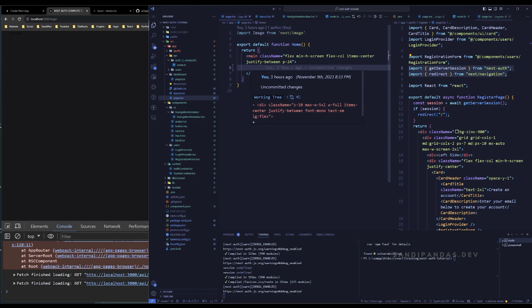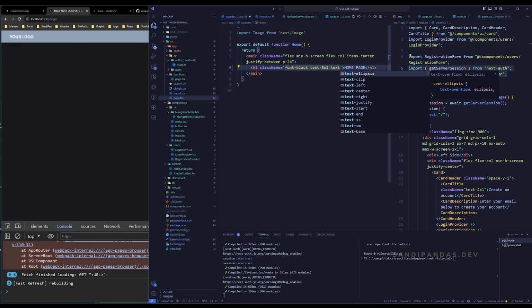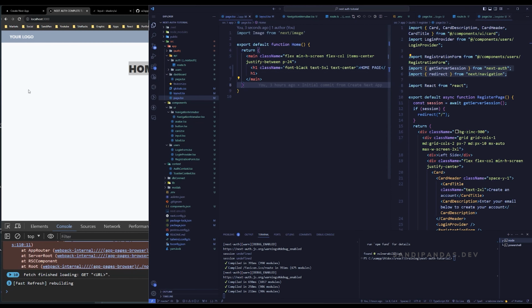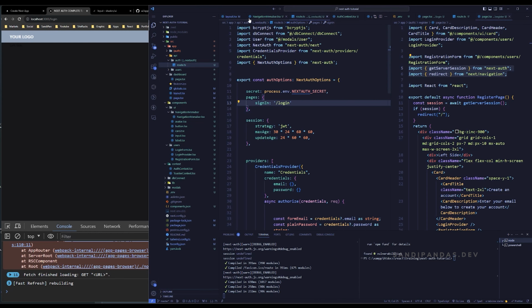This is the home page. If I click on go to the home page, fine. Okay, then again login. Next, close it. Close the navigation menu, layout, everything fine.